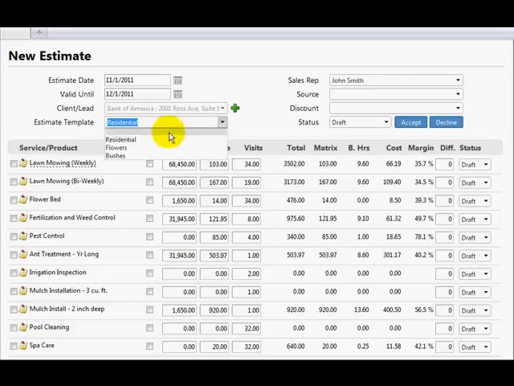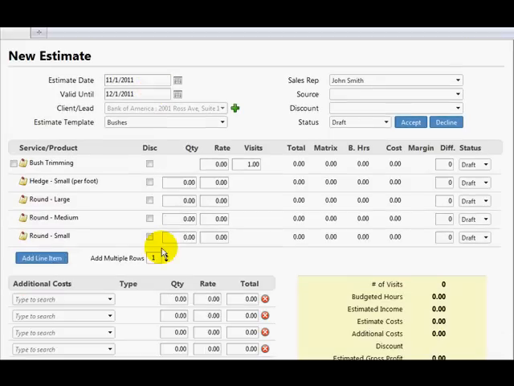Whereas maybe if I picked a different scenario here and I was going to do a bush quote, I could go in here and, just as a hypothetical, say, okay, I've got some hedges and it's a 20-foot hedgerow. I could put in my 20 feet, and then I've got 21 large round bushes, 23 medium-sized ones, and 9 small ones. And you can see how it prices it out and comes up with a $297 per trimming price bid. Again, just one real simple example.